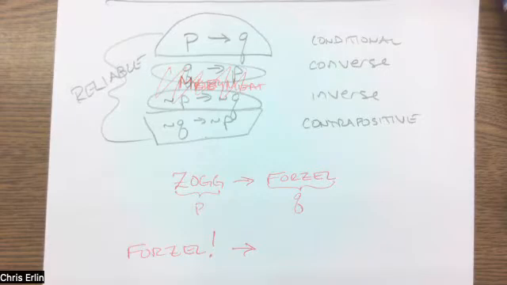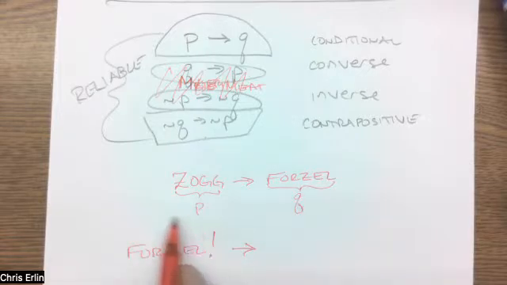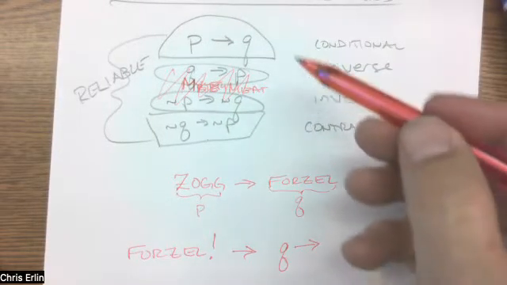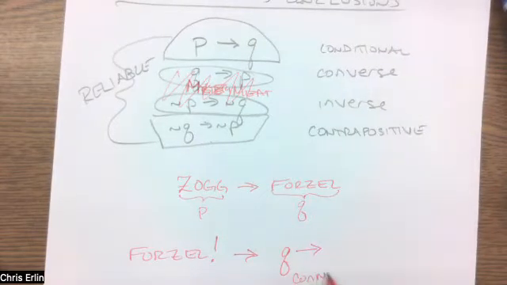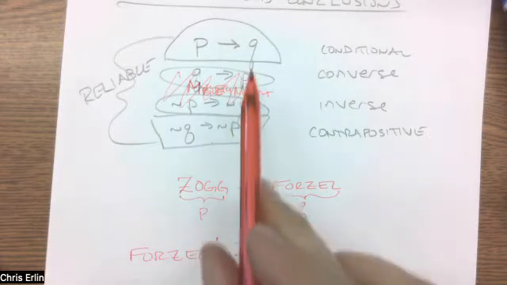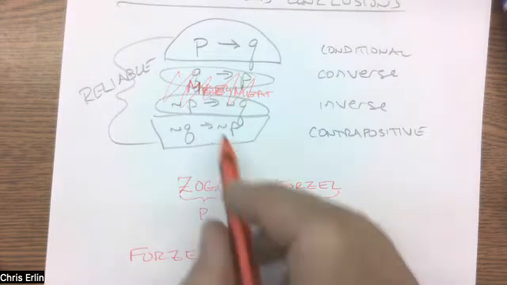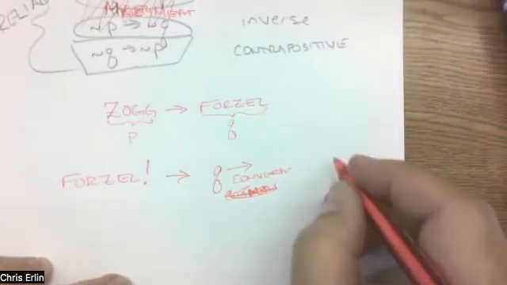Can you make a conclusion based on that? Here are the steps we go through. Step one, Forzel is our Q. If we're now beginning with this and trying to make a conclusion, I'm asking myself, if Q, then what? Which of our four structures is that? Converse. And is converse one of our reliable buns, or is it one of those unreliable mystery meats? It's a mystery meat. Therefore, I can't depend on it. I don't know that it's going to be P. How can I be certain that I'm not confident?